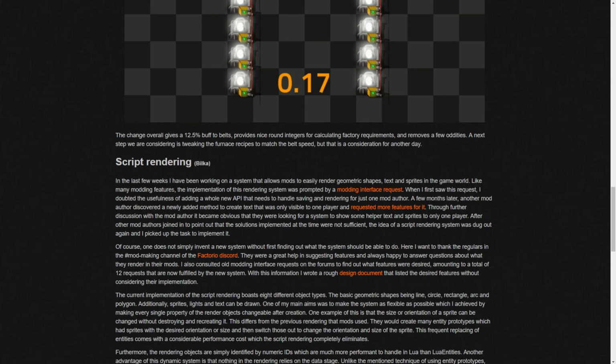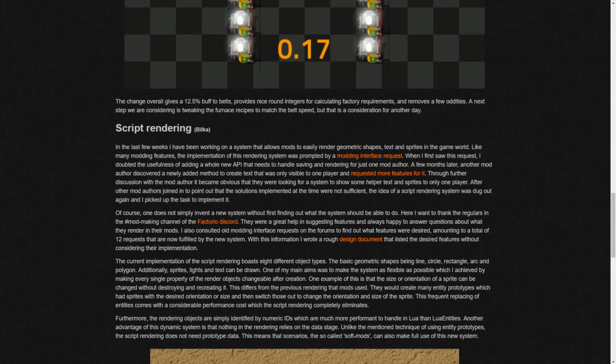And of course, one does not simply invent a new system without first finding out what the system should be able to do. So with help from people in the mod making channel of the Factorio Discord, he got some assistance there. And you can see he started with a rough design document, if you want to check that out, that lists the desired features without considering the implementation. So basically, design documents are important in software. Got to have them. Yeah, very much. It basically outlines everything that's wanted without considering how it's actually going to be implemented.